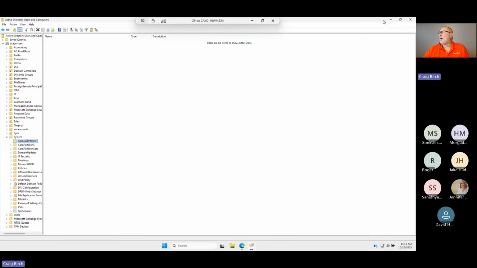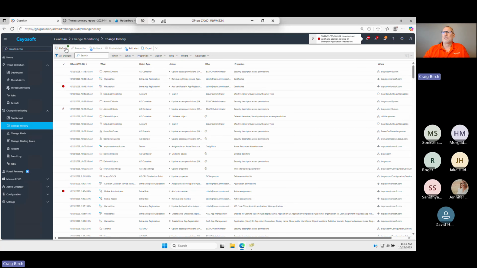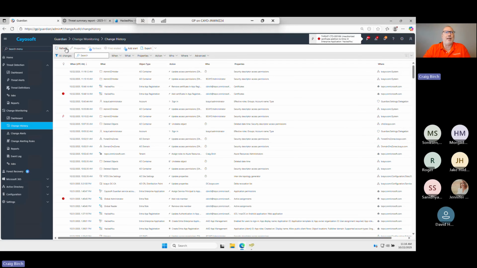Why? Now I'm not waiting for my next threat or my next scan or that next pen test, because now I have real-time telemetry that shows me exactly what was changed and who did the change, and as an admin, I can decide if that was appropriate, which obviously for the AdminSDHolder is not something we want. So we would go in and roll that back.